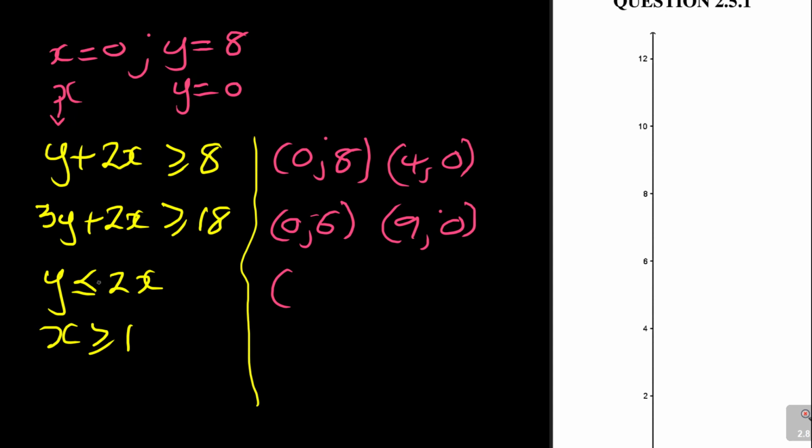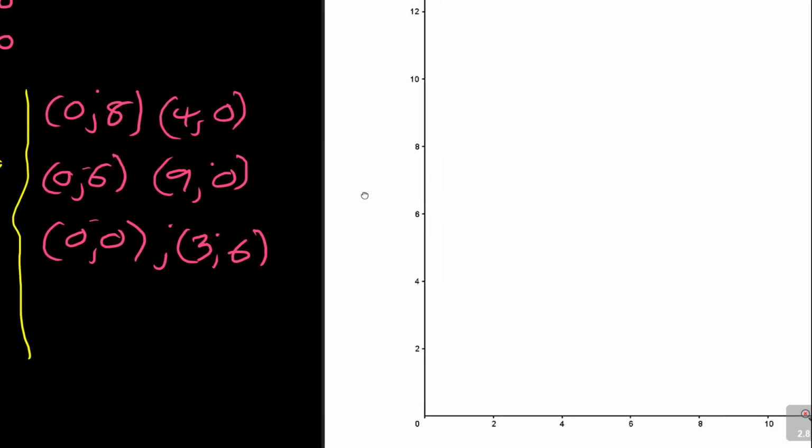I think for the next one, when x is 0, y is 0. So this one is a bit tricky. When you say x is 0, you get y is equal to 0. It's fine. Then choose another different point, maybe when x is 3. You can say 1, 2, 3. When x is 3, what is y? Because when x is 0, y is 0, you just get 1 point. But when x is 3, y is 6, so you get another point. And when you do that, you just sketch these points.